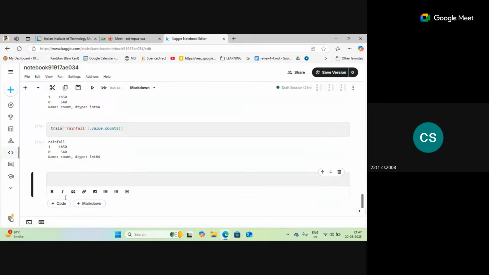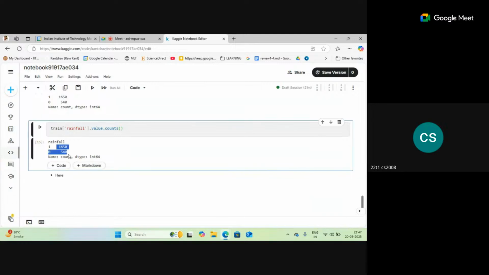Yes, Sudeep. Sir, at what point should we think that it is not a balanced status? Yeah, so as I was saying, in general 25-75 is still okay. It again depends on how many data points you have also.